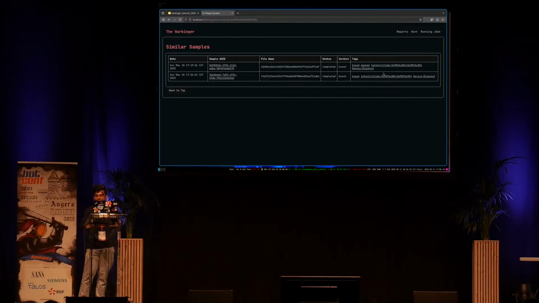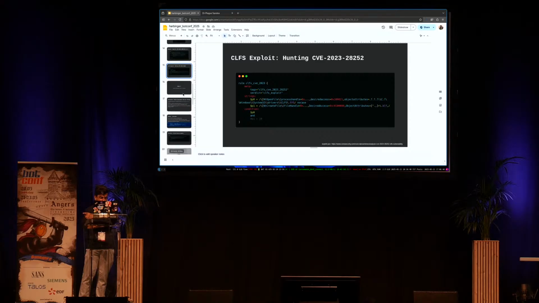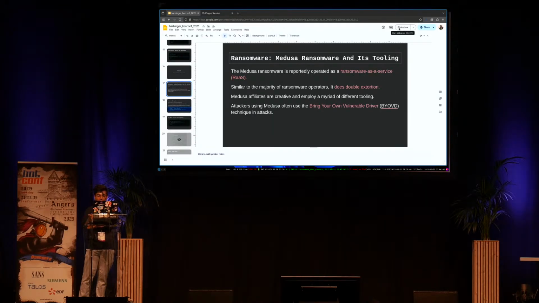Another neat part here, as you can see, on the first one the packed tag is added, like the second tag, but the lower one doesn't contain it. So your rule is working for both samples, packed and unpacked. And this packing thing becomes annoying. Another real life example that I have here is, let me open this, Medusa.